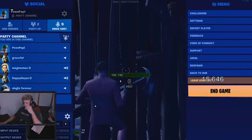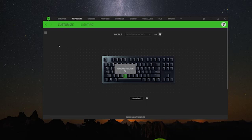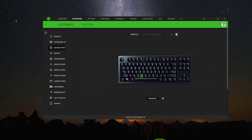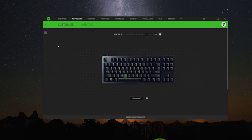The way he accomplishes this is by using software to remap keys to his keyboard, and this is pretty easy to do if you have software that comes with your keyboard such as Corsair or Razer. The way you do it on a Razer keyboard is through Synapse software — I'll show what that looks like. You go into the Synapse software, select the key you are rebinding, then select the mouse function, select mouse button to mimic his, then close that box and scroll over the key remap to confirm it went through.